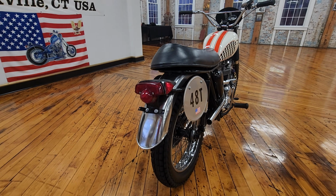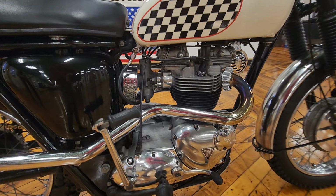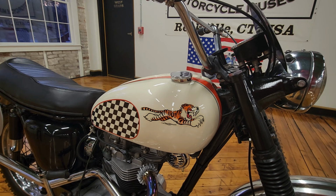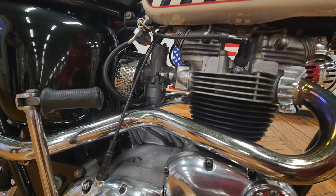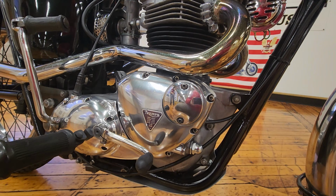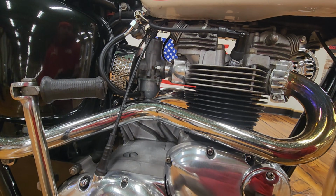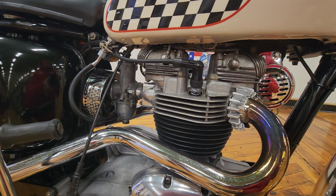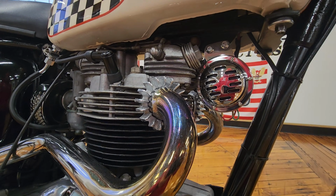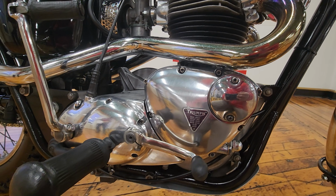Everything's brand new. The engine and transmission oils were flushed. The oil tank and the fuel tank were cleaned and flushed out. Installed the new oil lines and the pressure relief valve. Removed, disassembled, and inspected the oil pump. Removed the energy transfer ignition components and installed the Surefire 12-volt ignition system. Wired it for negative ground operation. Fabricated the battery box holder brackets and an ignition module mount. A new regulator rectifier mount. Fit the new battery with a new tender lead.